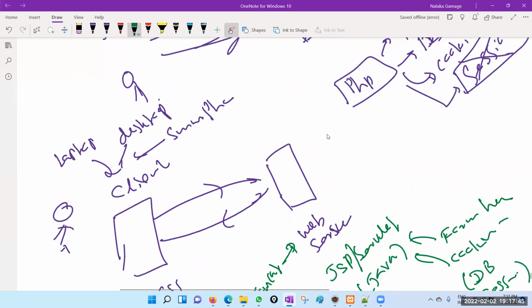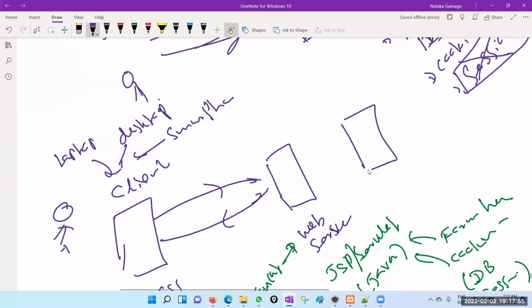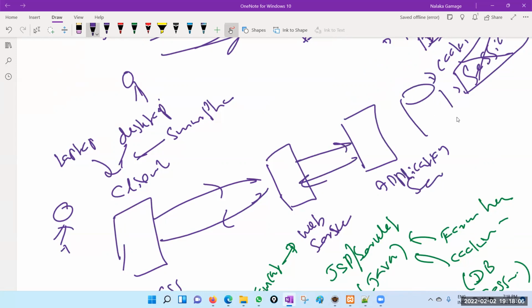But we have another concept now, another layer. We have another server behind the web server, which we call the application server. The web server can communicate with the application server, and behind the application server we have the database.